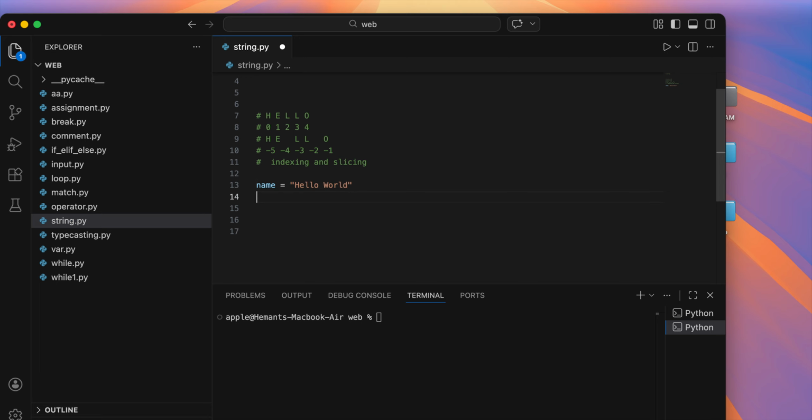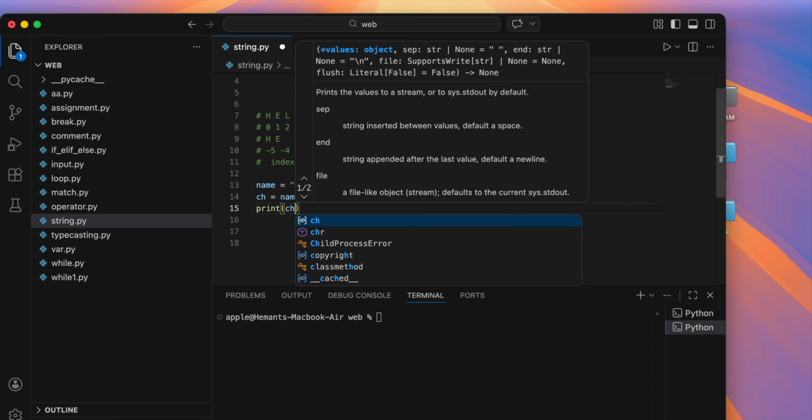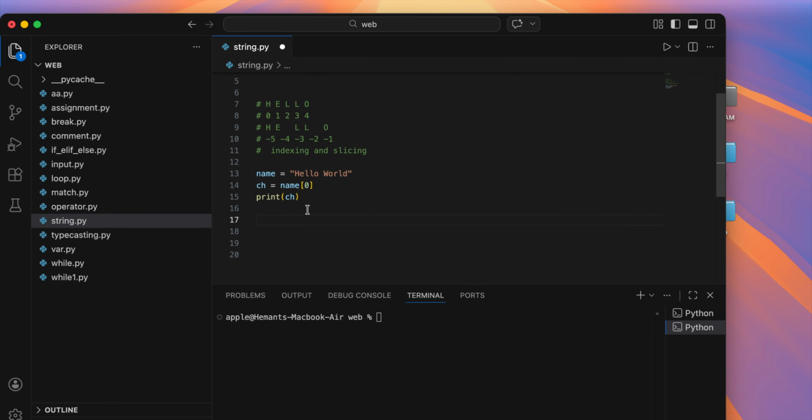Now what I'm going to do is I'm going to print a series of ways how we can use the slicing concept in Python, which is nothing but accessing parts of the string, right? ch is equal to name of 0 and print ch. Alright. So when I print this particular thing, it will give me the first letter of the string because it's pretty straightforward, right? The indexing always starts with 0 in Python, and this is the first letter in the string, right?